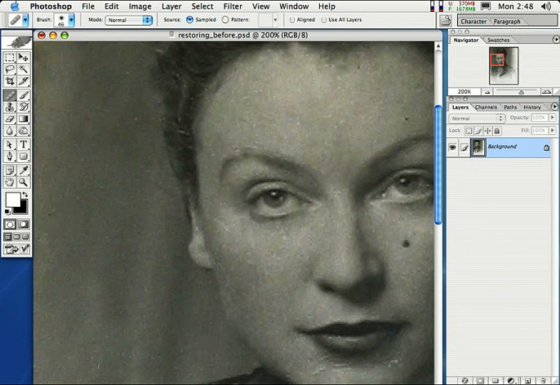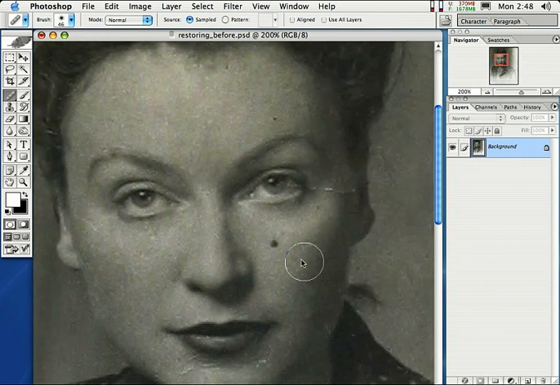Now, you don't have to remove everything. If you have a little beauty mark or something like that, I can easily just wipe that out. Let me try that again. I can easily wipe that mark out, but you know what? Sometimes that adds a little character, so I like to leave stuff like that in there. I can come up here on the forehead, touch that up a little bit. There's some areas on the forehead that look like they could probably use a little smoothing out.